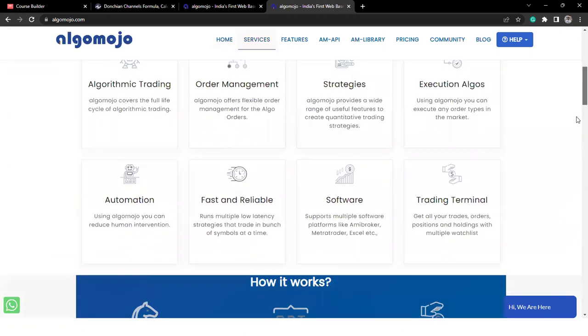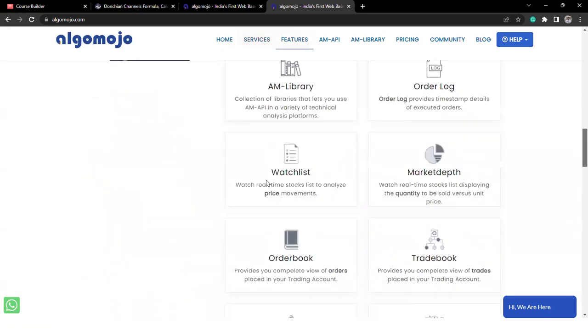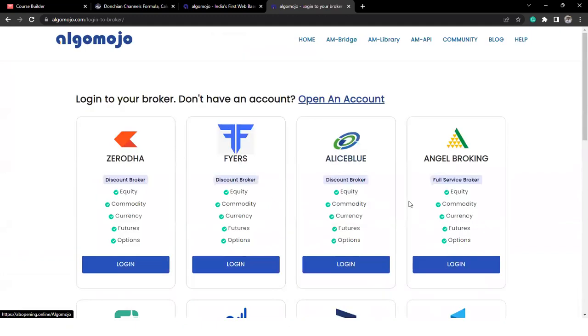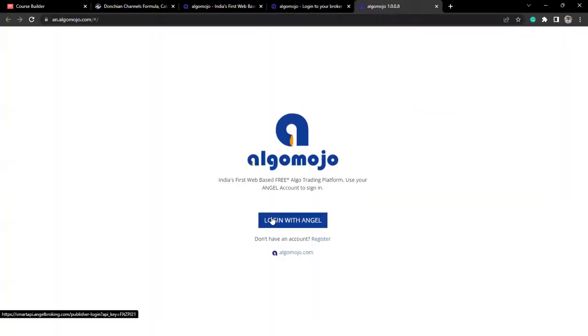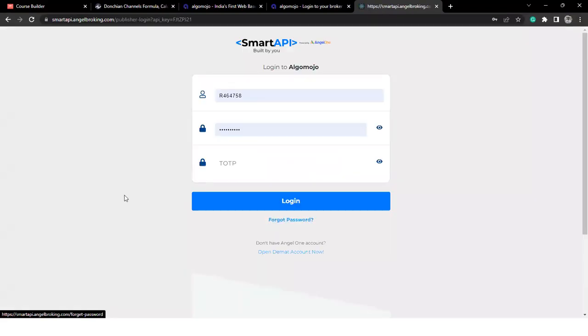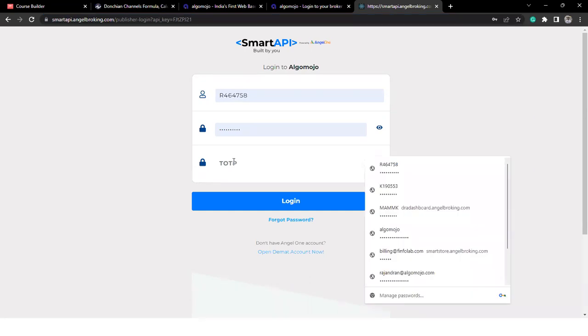And when it comes to login, I'll log into one of the brokers here. Let's say I'm going to log in with one of the test accounts I have, an Angel account. I'm going to log in. So the moment I click on login, it goes to the broker page only. So you'll be entering your trading credentials, whatever broking credentials you have, only in the broker page. AlgoMojo will not store any of the login ID and password. So once you enter the login ID and password, obviously you have to enter the TOTP also. So I'm going to enter the TOTP over here.